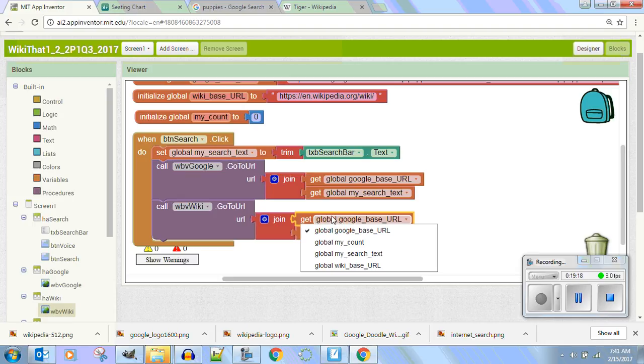You know how people that type 200 words a minute, they can hit the space bar so quick you don't even know it. So if you type fast and you accidentally put a space in there, what trim does, it finds that space, cuts it off. So this is going to be my Wikipedia base URL and then my search text. And it's going to go here.